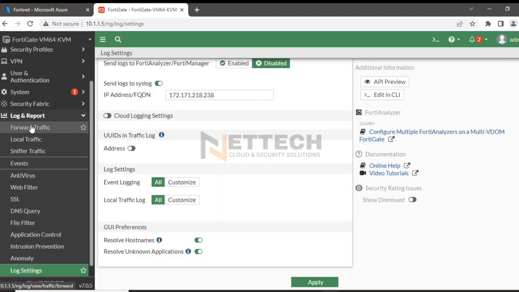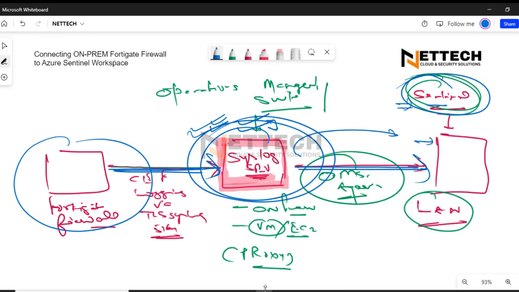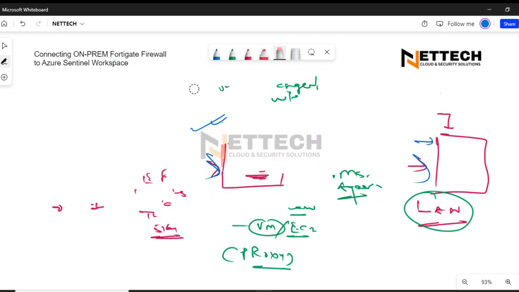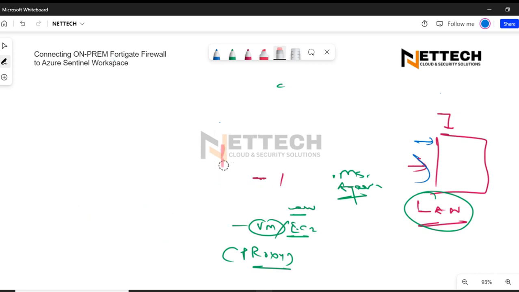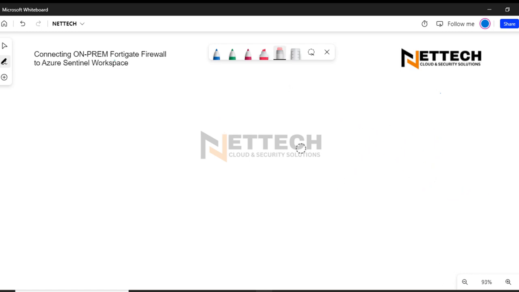So my Fortigate firewall is now configured to forward logs to the Syslog server, right? Let me make some space here and clear my screen. So we have successfully configured the Fortigate firewall to forward logs to the Syslog server on port 514.